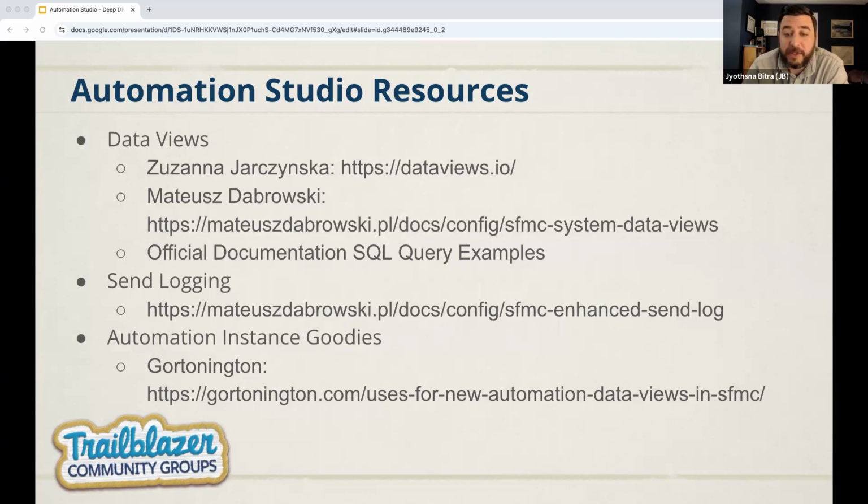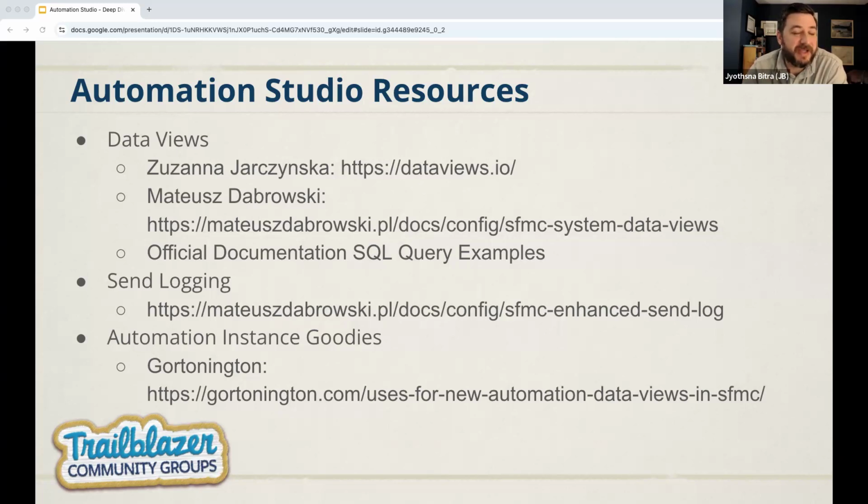Send logging, I lean on Matus again. I think he has just great information out there about getting a send log set up. If it's not something you have in your account, definitely recommend looking into it and getting that configured. I think that send time context is huge, and the ability to log your own custom values is super valuable. I think it's definitely one of the top 5 features, in my opinion, within Marketing Cloud. Not necessarily flashy, but it's just so valuable.